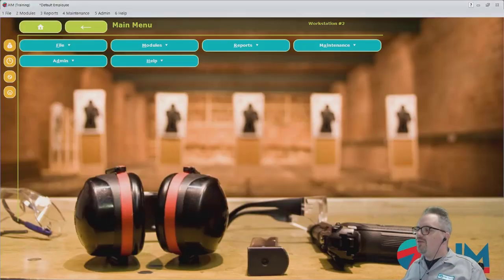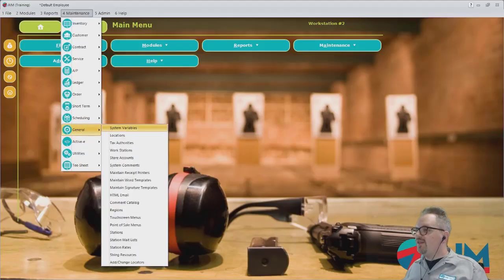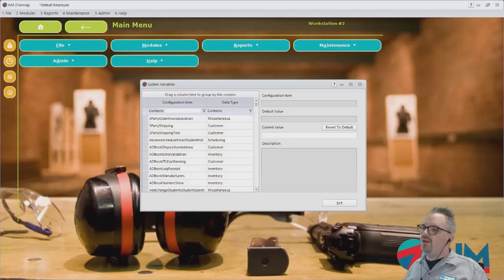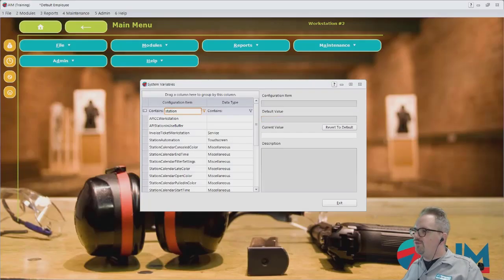Speaking of the calendar, there are some system variables that you may find handy regarding the calendar. So if we go back to the system variable settings, let's just look at stations in particular. So I'm going to go ahead and search by stations. Let me zoom in one more time just to make this easier to see.